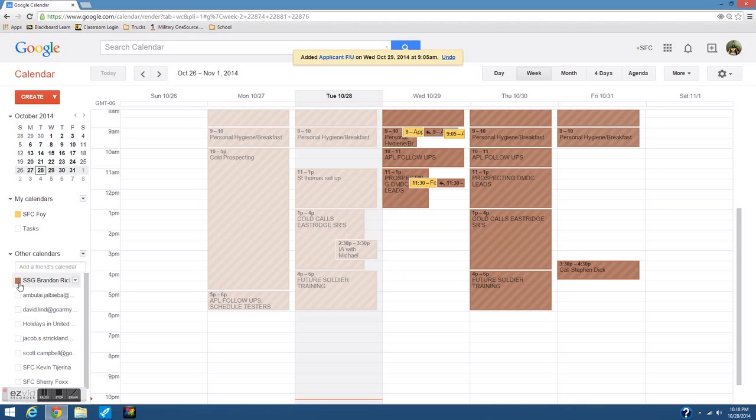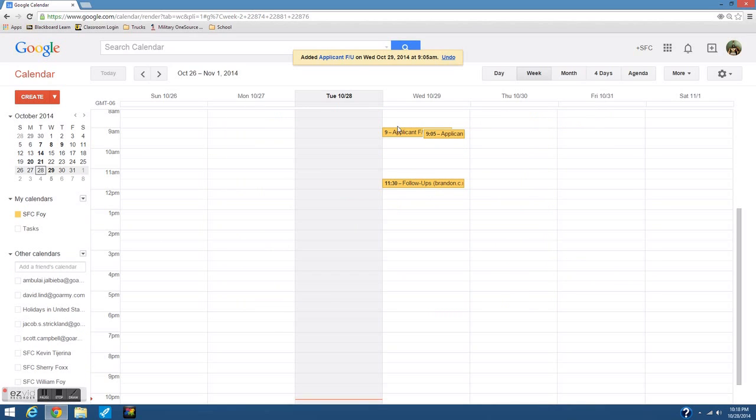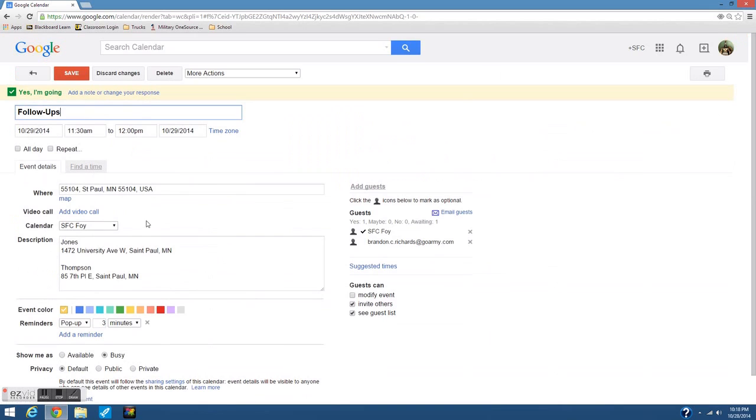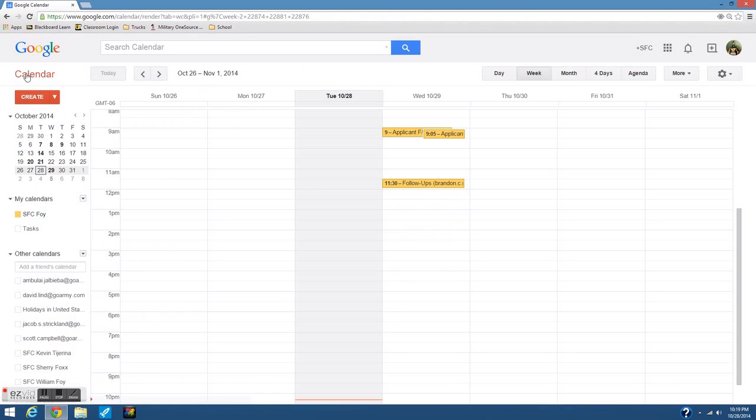So if I get rid of Staff Sergeant Richards, leave this way, then it's going to say right here, these are the follow-ups that I gave him when he was out. So we can click on this, edit the event. This is the list of follow-ups that I gave him while he's out actually doing prospecting. So I've just updated him with names and addresses of high-value targets that we need him to hit while he's out. And then in addition, I can schedule all their follow-ups. This, honestly, for a 10-person center, takes me 10 minutes at tops to do what I already go through.